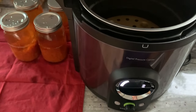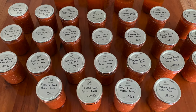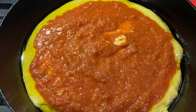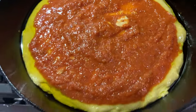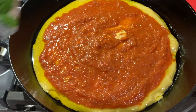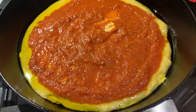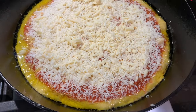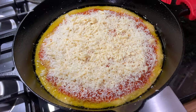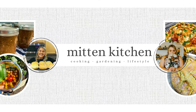I got so many jars — tomato juice and a ton of the roasted garlic pasta sauce. What did I do to make use of it? I turned it into pizza — it was so good as a pizza sauce. You can see a beautiful piece of garlic right there. I put the dough in my cast iron with some olive oil, that's why it's that beautiful color. This is the Einkorn flour too, so it's a little more yellow to start. Add on that pizza cheese — and that is how I used the first batch of our roasted garlic pasta sauce. I hope you enjoyed this video, thanks for joining me in the kitchen today, and I'll catch you next time. Bye everyone!